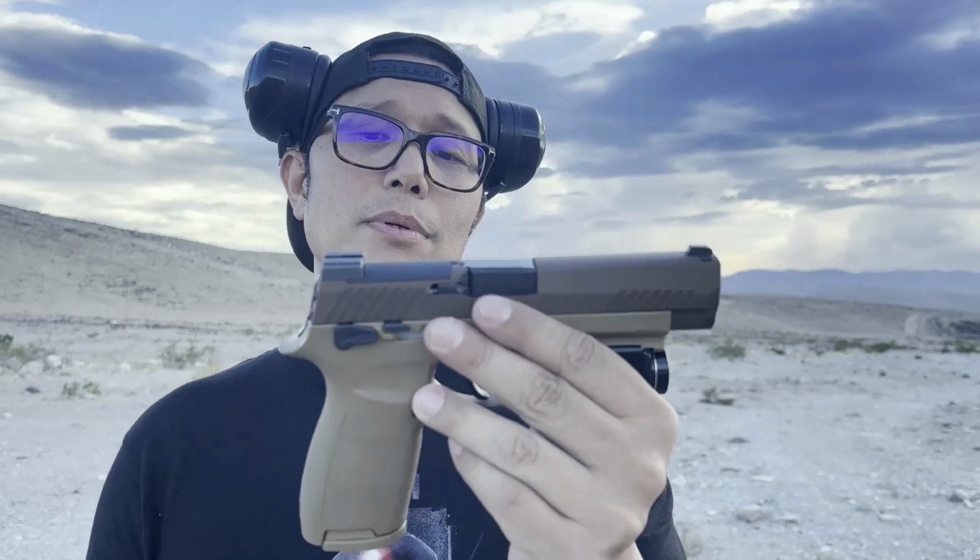The Glock 19X is a hybrid of a Glock 17 and a Glock 19. The grip on the 19X is Glock 17 size and the upper on the 19X is basically Glock 19 size. So yeah guys, the only reason I chose this pistol is because I don't have a Sig pistol.